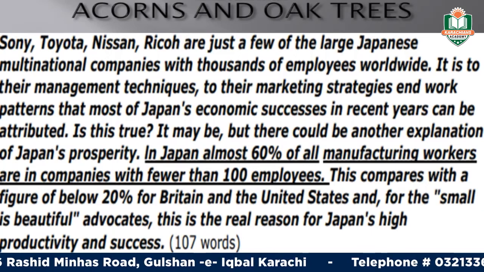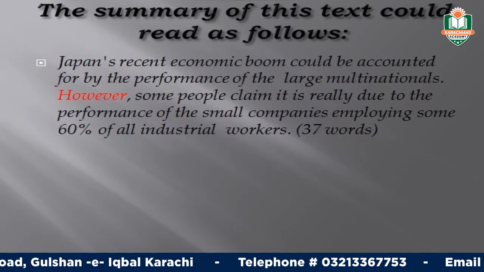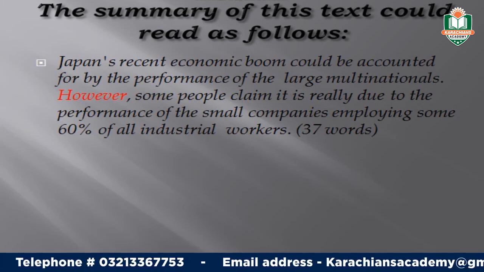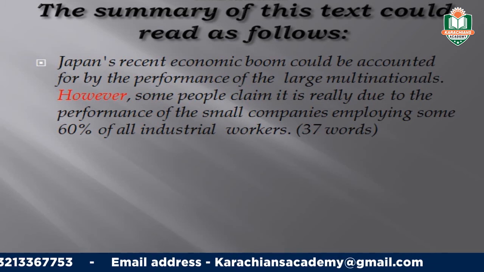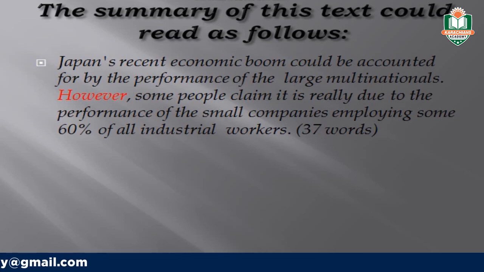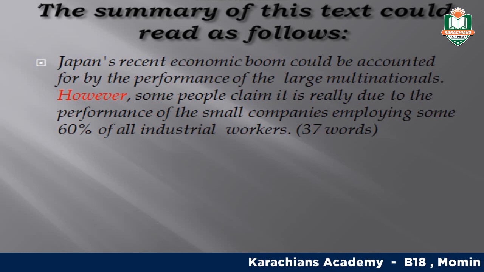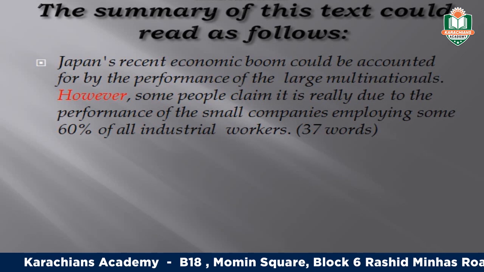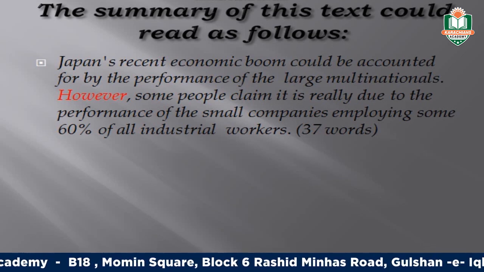Now, when we write the summary, we can join these two. Like, Japan's recent economic boom could be accounted for by the performance of the large multinationals. However, is a transitional word we have used. Some people claim it is really due to the performance of the small companies employing some 60% of all industrial workers. Now, 37 words. See the difference, how we have taken out all the extra details, and we have just written the most important ideas without any supporting details.